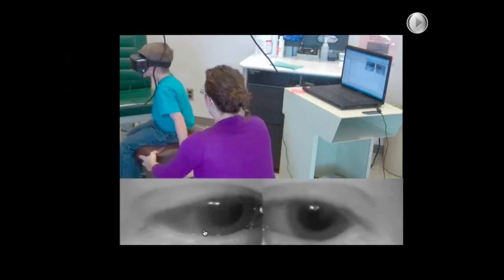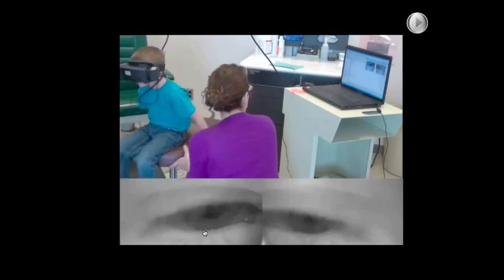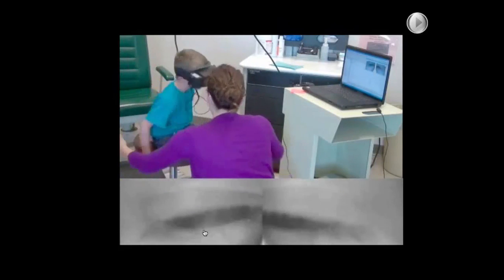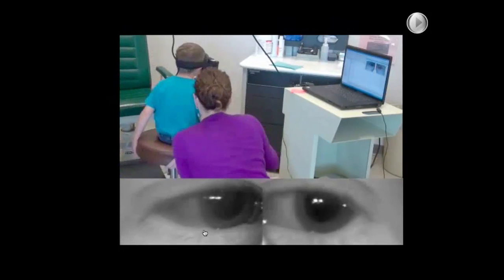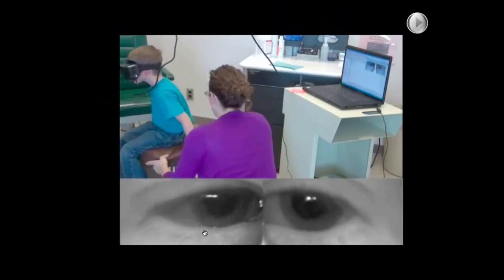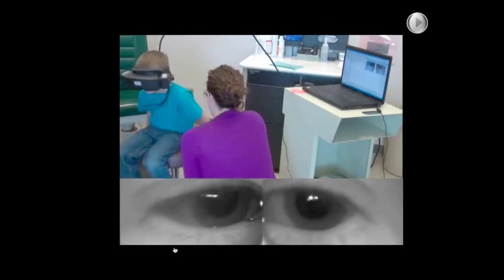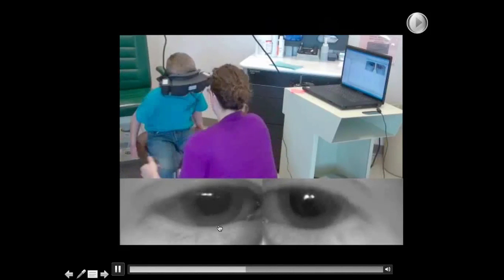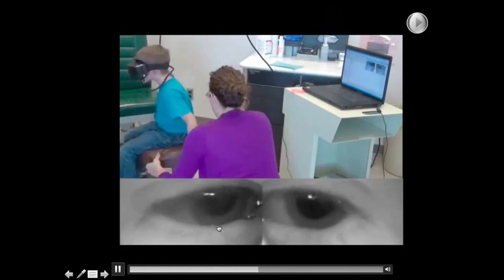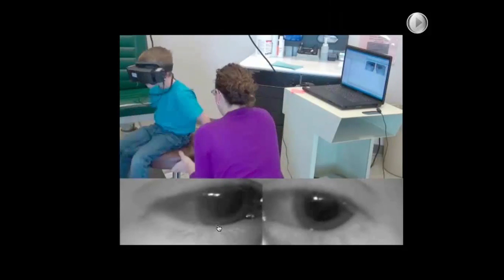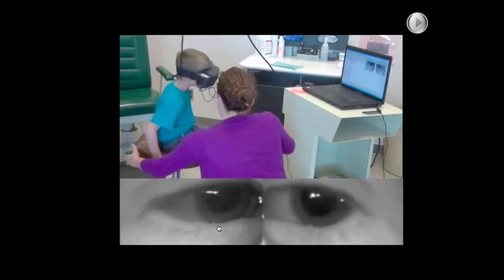So I'm not quantifying the characteristics of the nystagmus, what I'm doing is I'm looking to see, do they have per-rotatory and post-rotatory nystagmus. So you can see that we're rotating this young boy in a clockwise fashion, and the fast phase of his nystagmus is towards the side of rotation, the direction of rotation, and he's having a good time.